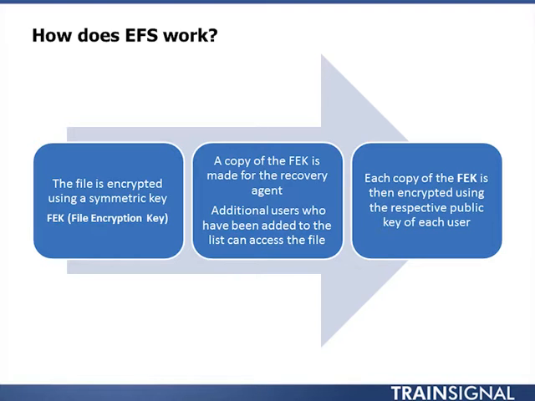Now here's how it works. Step one, we have a piece of data, we'll say a file, and we want to encrypt it using EFS. So the first thing that happens is that file is encrypted using a symmetric key. This is where it uses symmetric key encryption. This symmetric key is very often referred to as the FEK, F-E-K, standing for file encryption key.